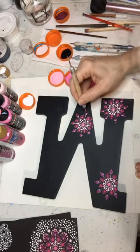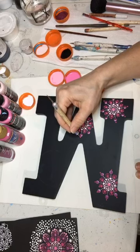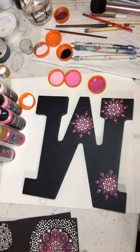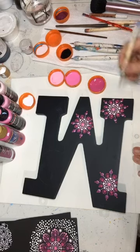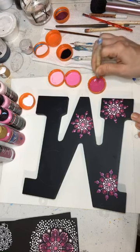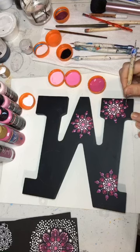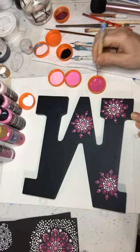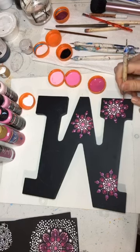And when this is finished, it really needs to sit for a few days and dry. And then I can apply my varnish. And then that takes a couple more days to dry. All right. So with a smaller tip, we're going to walk all the way around. We're going to do it on both sides. Try to do the best you can with the ones that are so close to the edge.